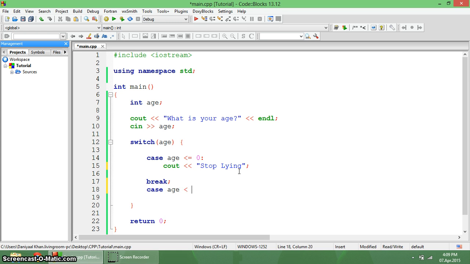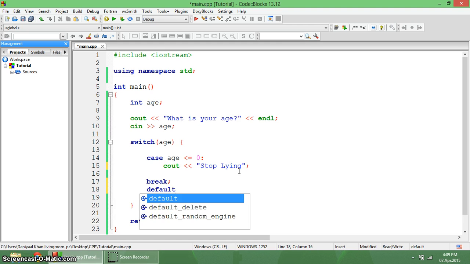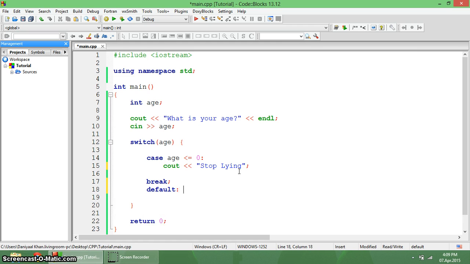Actually, you know what, no, we won't enter any of those. And then you have this thing called default. I just don't want to waste all the time, so we'll just add a break real quick, and we'll say cout bye. So if I build and run this now, oh, okay, a quick look at the textbook, and I found out where I went wrong. You're not supposed to do this actually. You just write case 0 and then add a break.